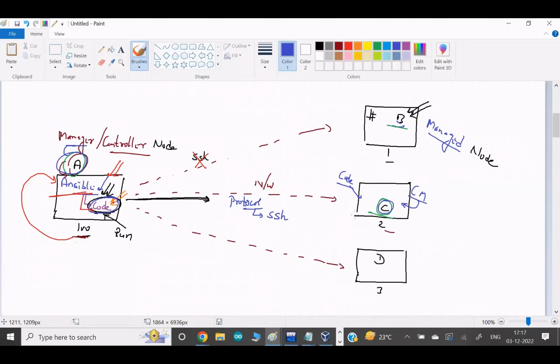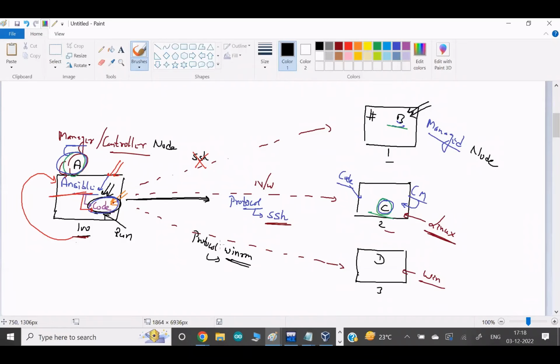Or to make it clearer, if your managed computer is Linux or a Linux-kind of system, then we use the SSH protocol. And if the managed computer is Windows or a Windows-kind of system, then Windows mostly by default does not support the SSH protocol. So in Windows we use the WinRM protocol. So for Windows we use this protocol.